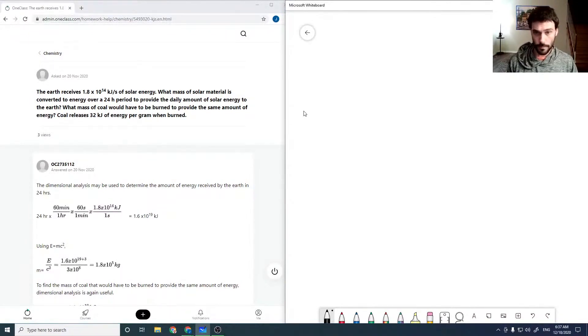So our total energy then would be, if we're given this value for an energy per second, then we would have to multiply by—it wants to know how much total energy over a 24-hour period. So we need to get rid of the seconds.